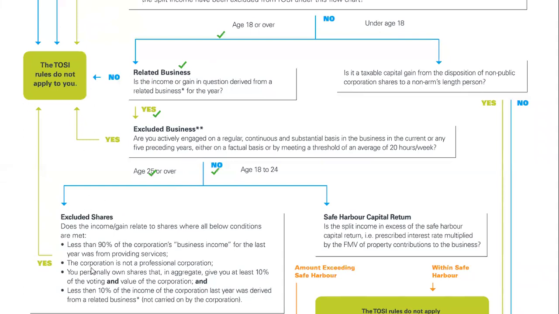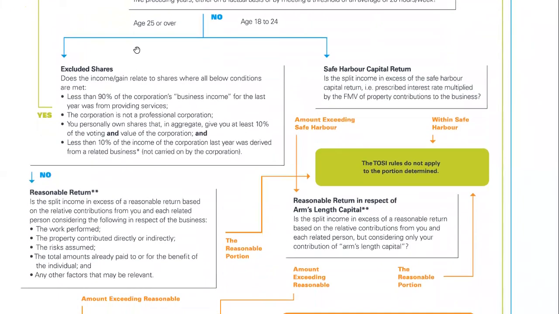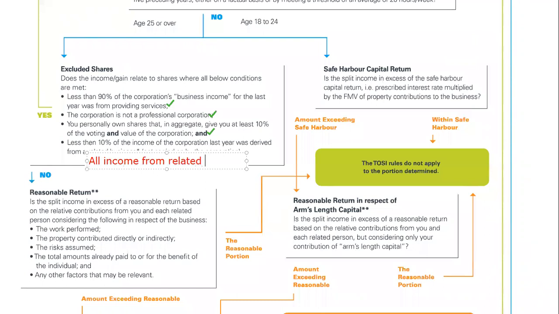We're no — we're age 25 or over. We're still not in the green box. Now let's pop down and see if we do end up in the green box with excluded shares. Less than 90% was from providing services — I'm fairly certain that our sheet metal business is not going to be considered a services business, although again, tax professional, proper advice, all that good stuff. Not a prof corp. You personally own shares that give you at least 10% votes and value — yes, that's true. This is where we're going to run into our problem: in this case all the income was generated from a related business and not carried on by the corporation.